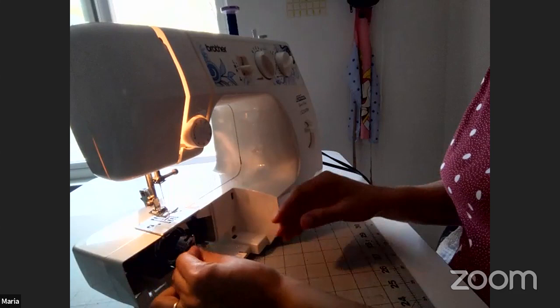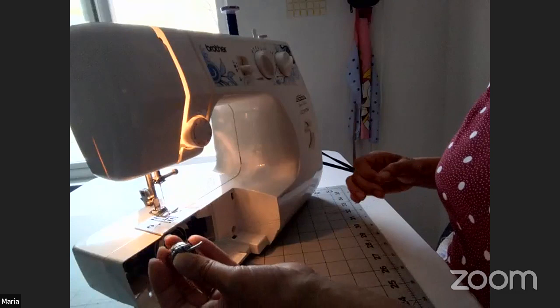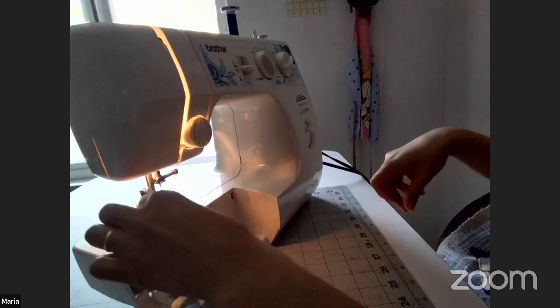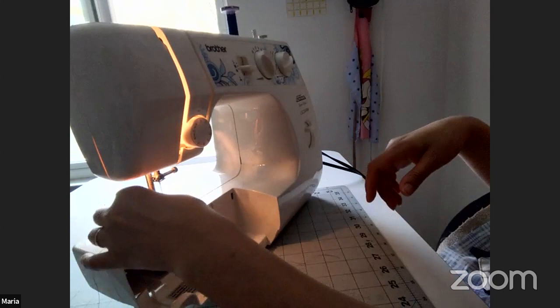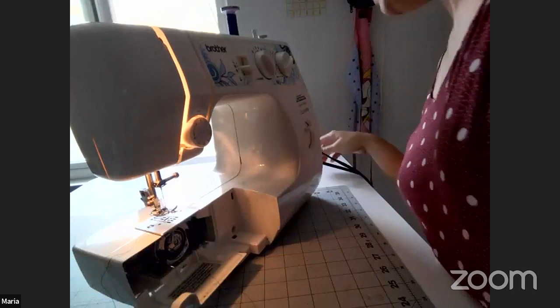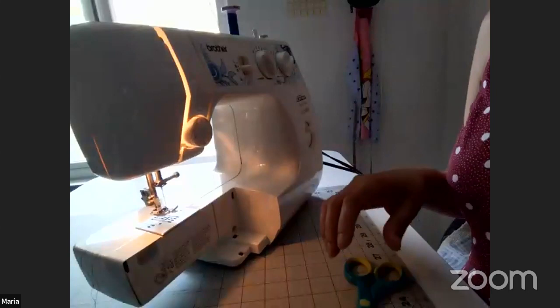So you see I still have my little tail here. All I have to do is elongate it, about maybe 4 inches just to make sure. And you're gonna pop it back in. And we're gonna thread that puppy again. All right, and looks like I brought my thread back. I think, maybe not. Let's see, there it is. What did I do with my scissors? Sorry guys, technical difficulties. Okay, and now we bring it back over, awesome. We got our threads. We put back our little guy here.